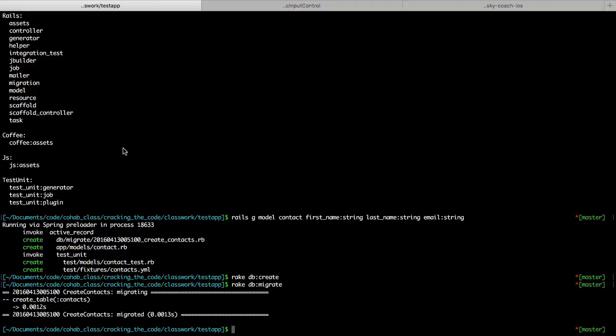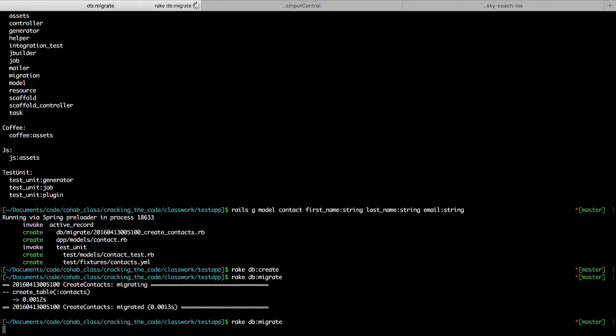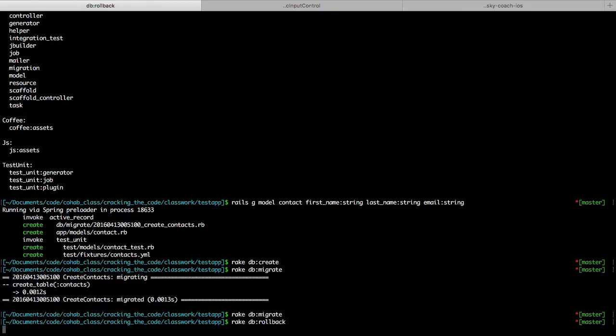Now you'll notice though, if I run this again, nothing happens. Okay. And it's because it's already run the migration once. It doesn't need to run it again, right? No changes have been made. Right. But I can roll it back. I can say, oh crap, guys, we didn't mean to release that. db:rollback.